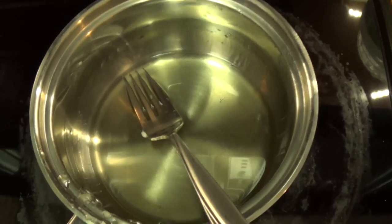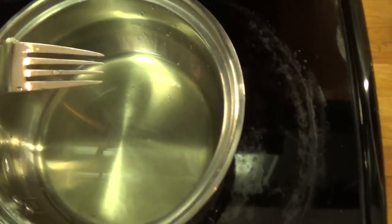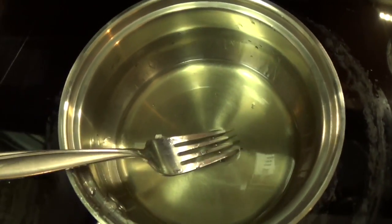Okay, so we've been here for about 5 minutes. Look at how terribly destroyed my poor little stove is. I cook a lot.